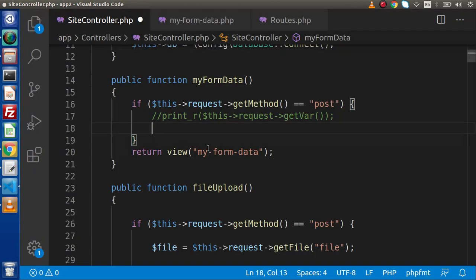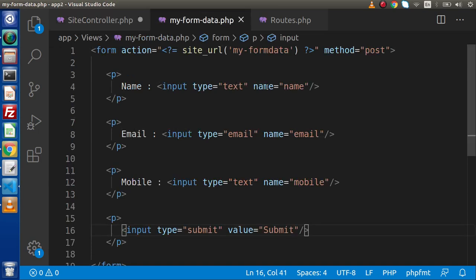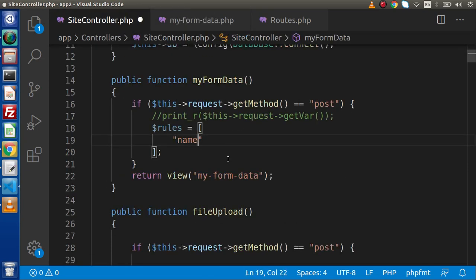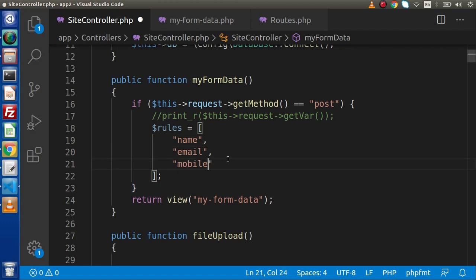Go here, let's hit that rules, making an array, and inside these rules we need to pass the field name. So here we have the name, and keep in mind these are the name attributes we have taken inside this form. So we have name, email and mobile. So this is for the name, email and we have the mobile.